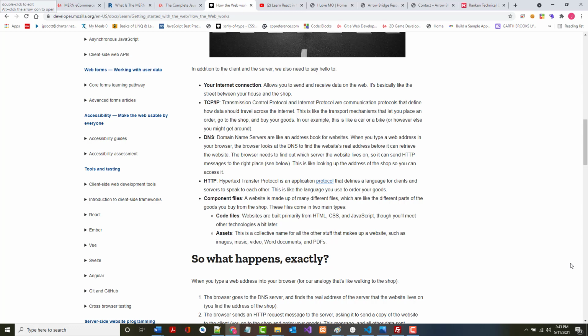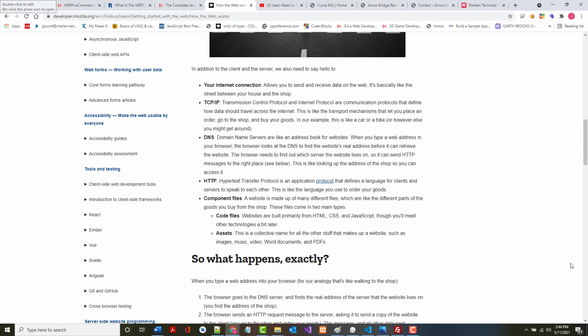So the browser, as it says, looks at the DNS to find the website's real IP address before it can retrieve the website. It needs to find out which server the site lives on so it can send HTTP requests to the right place. It says this is like looking up the address of the shop so you can access it.